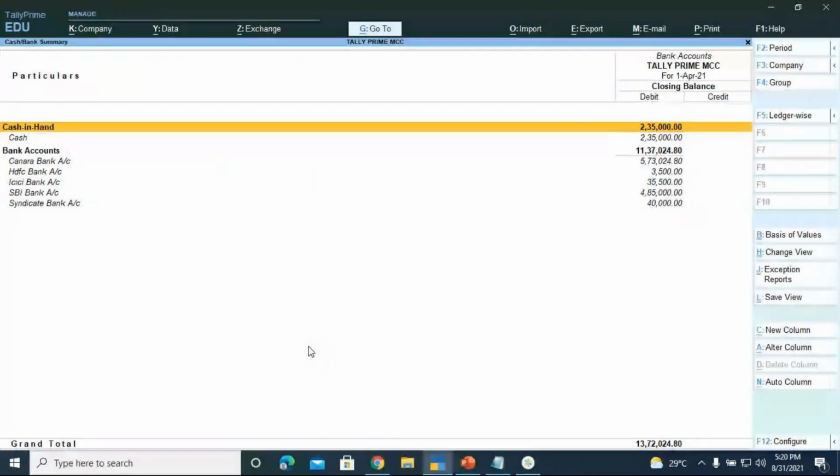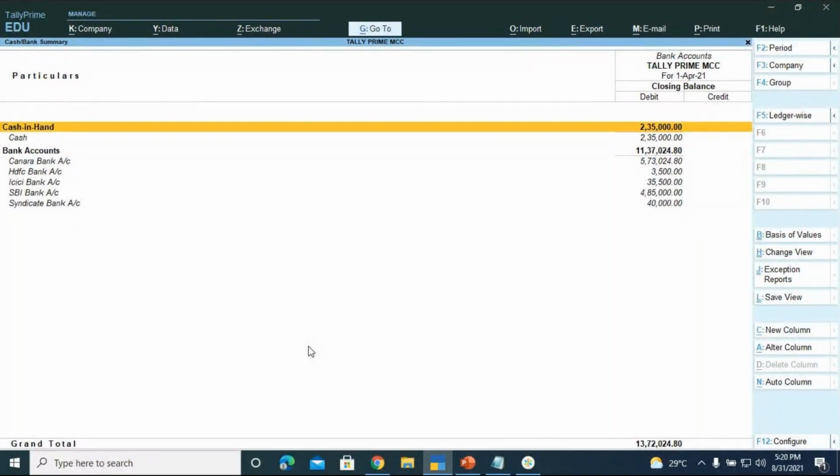So here if we review, we get the cash and the bank summary. Before we initialize the payments towards Vincent and Pillar Traders, we have to make sure we have sufficient cash or bank balances. Right.